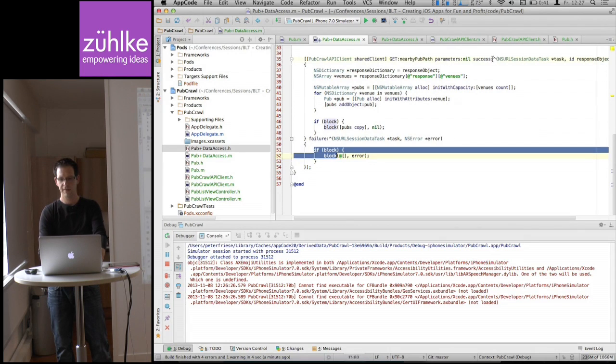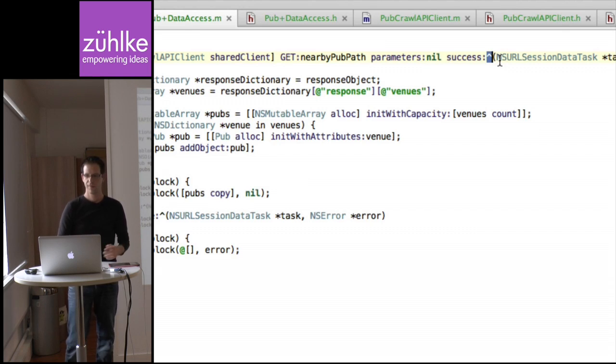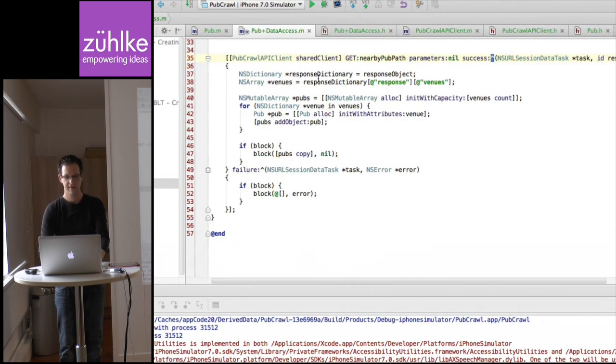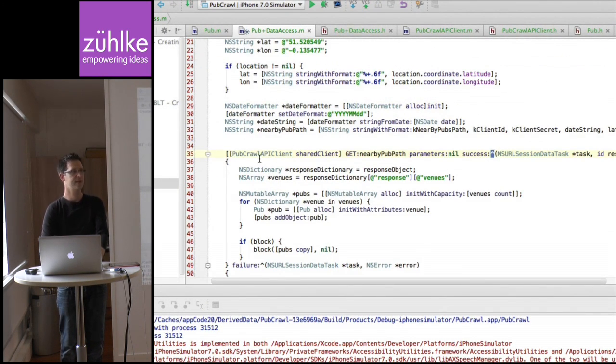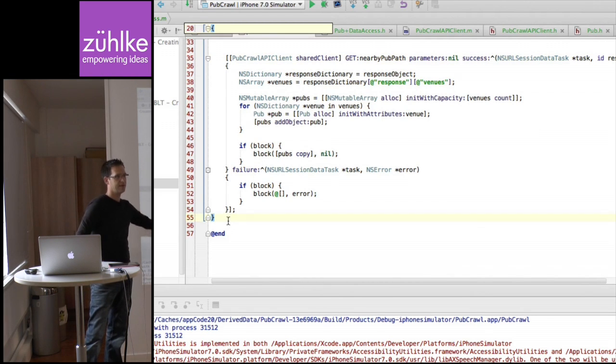So the whole thing, starting with this little roof here, is called a block. So it's kind of a closure, because inside you have access to what's outside, but we're not currently using that.